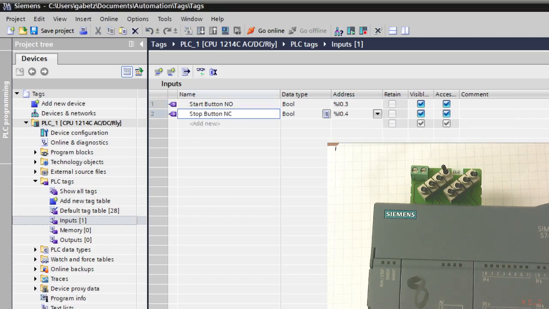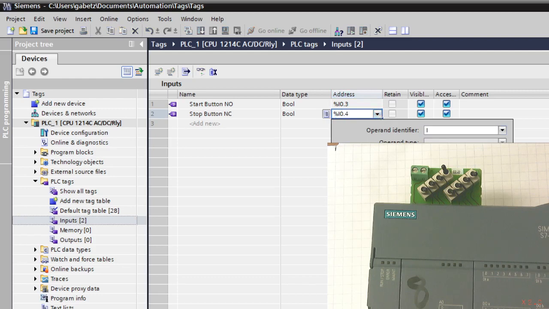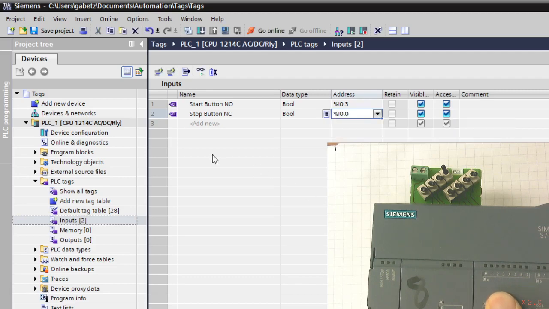I'm going to call that normally closed. That is Boolean. And you'll notice when I hit tab, it automatically fills in the next available address. So it's assuming we want to go to 4 next, which is not a bad assumption. All right, however, let's go ahead and make this 0.0 for address 0, so block A, terminal 0. All right, and we can go ahead and hit OK.